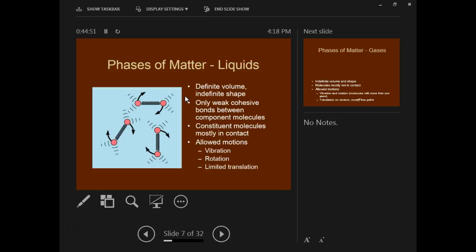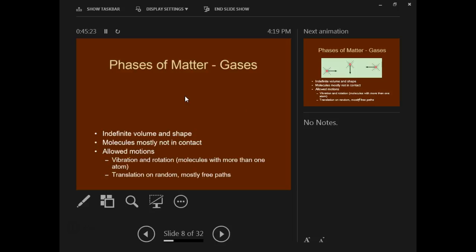Now, how do you go from a liquid to a gas? You get even hotter. Yes, add more energy to it. So now you start breaking the proximal bonding that they have for each other and separate them. So now they're each one on their own, free at last. Okay, they're floating around. Occasionally they will contact each other, but then they just bounce right off each other. Okay, so that's what makes a gas a gas. Indefinite volume, indefinite shape, takes the shape of whatever container it's in, and will fill up a container.